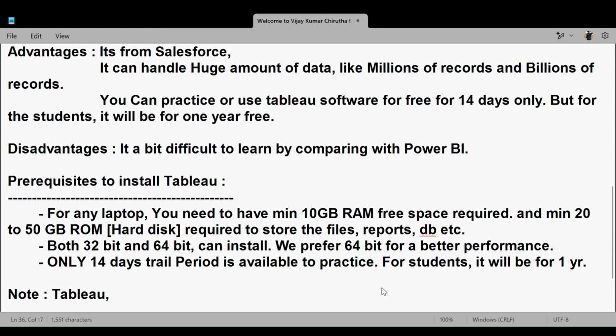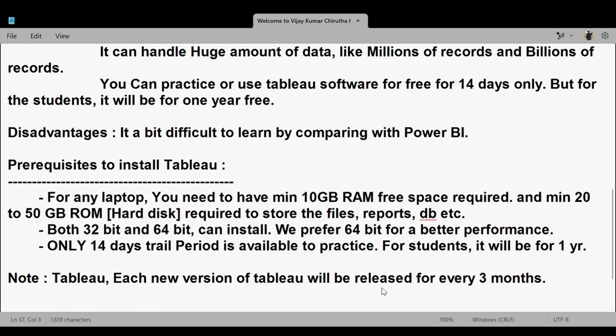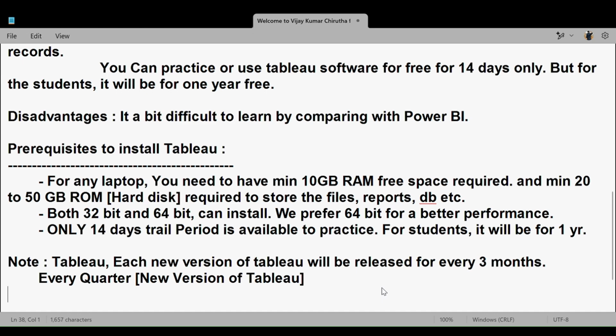Tableau new version: each new version of Tableau will be released every 3 months, which means every new quarter you will get a new Tableau version.